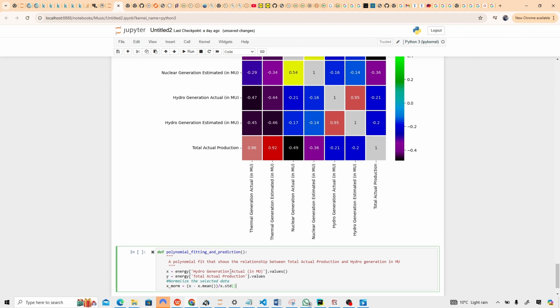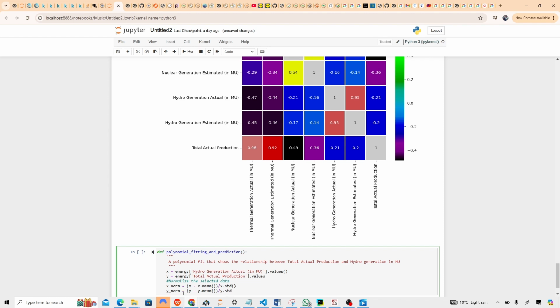I'm going to normalize my y values as well. y_norm equals y minus y mean, divided by the y standard deviation.